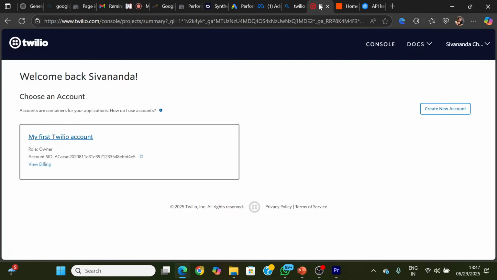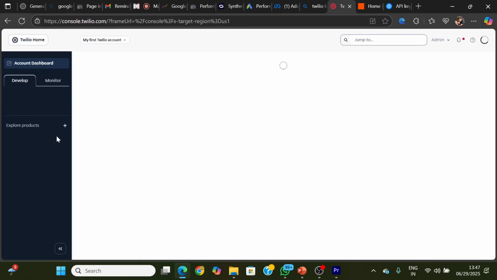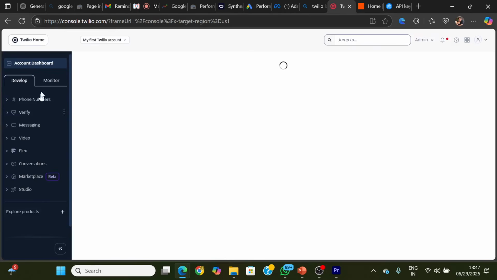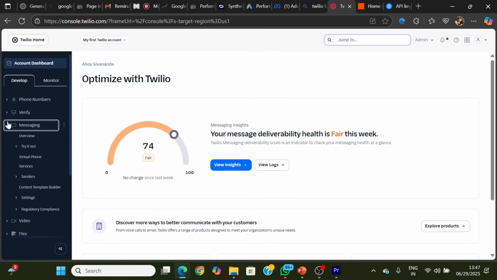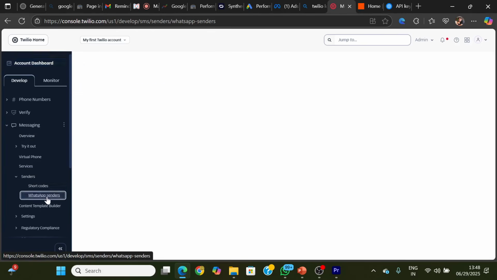Now, in Twilio, I have to create one WhatsApp number. I already did the Zapier account. Now I have to create one international WhatsApp. So how to create this? I will go to the account dashboard. Then from here you can see Messaging. You go to Messaging, and in Messaging you can go to Senders. Messaging means we have to send, right? We have to send from WhatsApp, so go to WhatsApp senders.